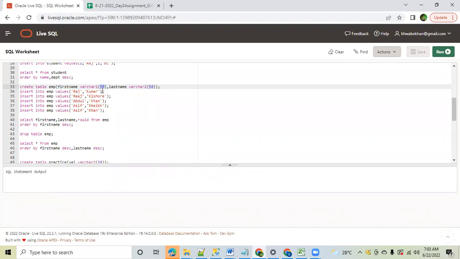I think that day I have mentioned this. I've shown you that actual and maximum example, right? So when you are giving a value greater than 50, it will not accept it. It will throw an error message. And if it is less than or equal to this, it will accept the value. So based on the data type, it will consume the space, whether it is characters, integers, or strings, anything. If you're storing this, it will take the space. Have I answered your question?